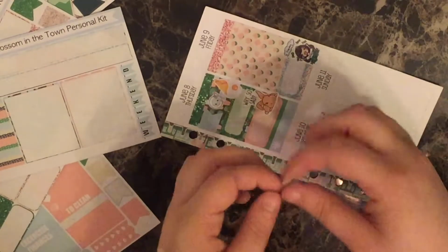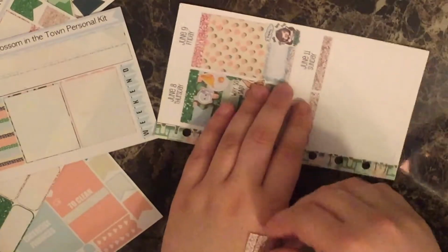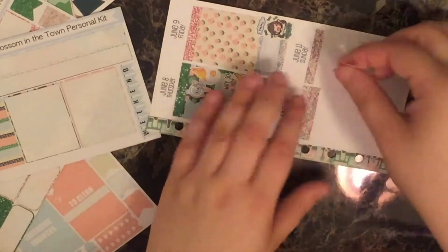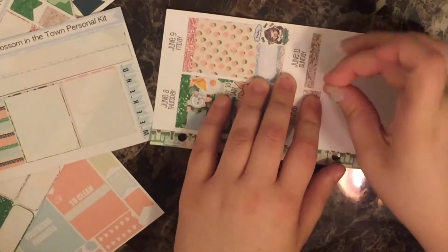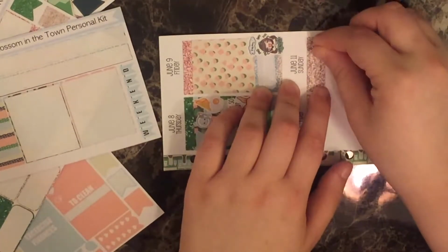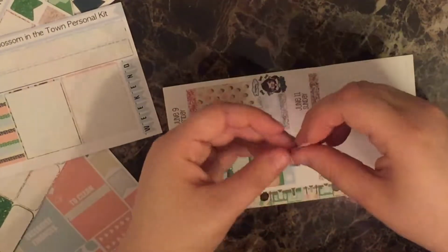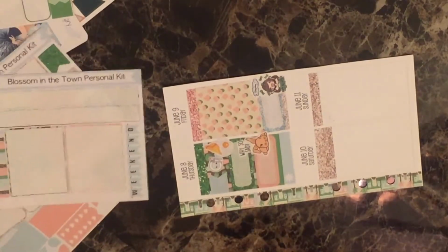I like it nonetheless. The header, after I played around with some of the coloring, because I didn't want it to be exactly this color, because it was just so light, it feels a bit more silvery now. So I am putting two headers in so that I can layer the weekend banner on top of them. And I cannot for the life of me get over how cute the weekend banner is. I know that I just ripped up some paper. This glitter header is no longer usable. Luckily I have lots more.